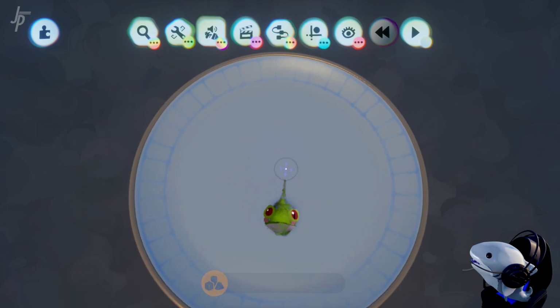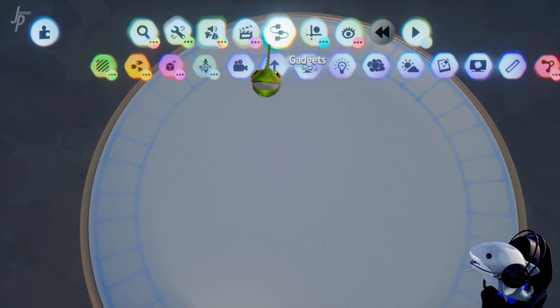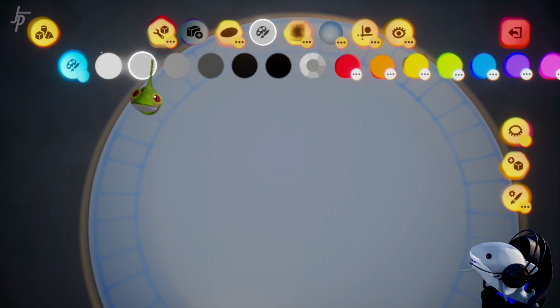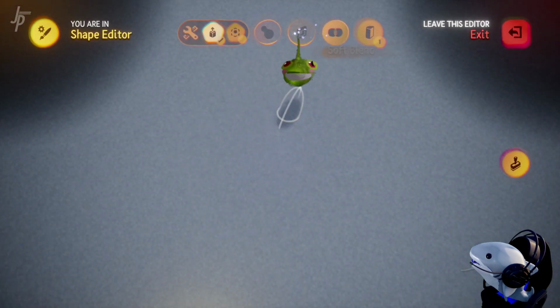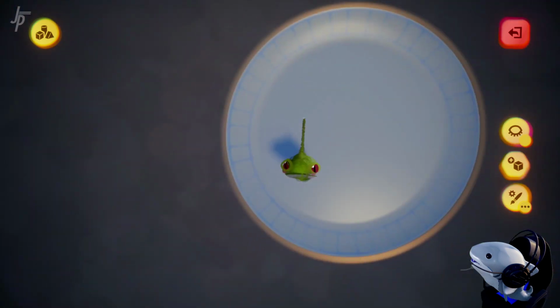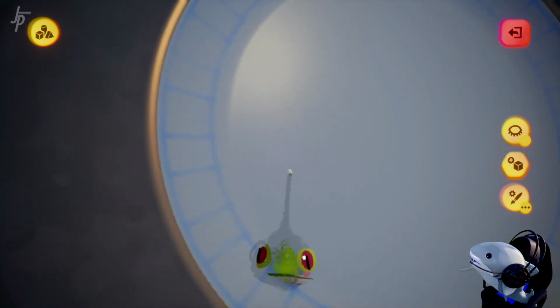We don't need it. So another thing we can do is make it look like the plate is actually old and stuff like that. Maybe we can do little crackles in it. I've never really done this before, but we can try to do it. First, we need a little bit darker color, so I'm going for this one here. But we're not going for the full color, we're going for the opacity as low as possible. And I'm going to make the brush as small as possible as well.